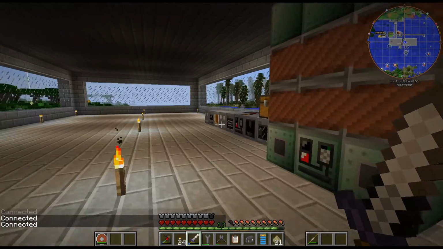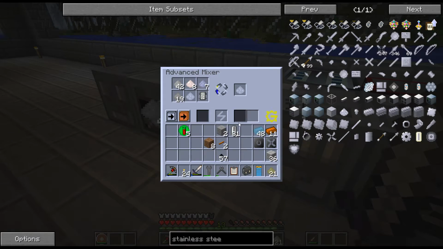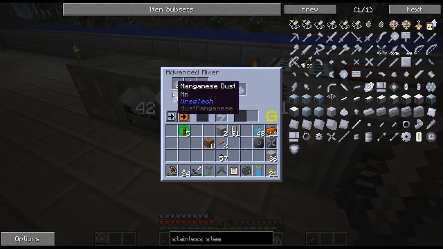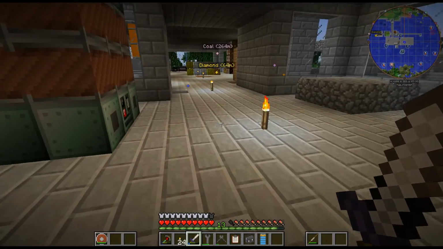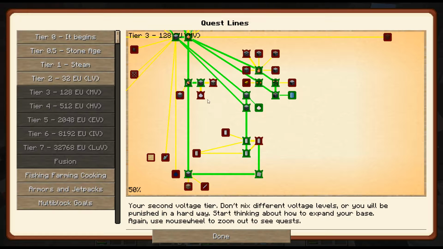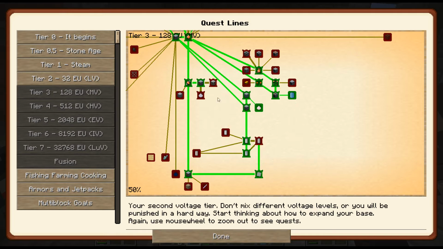Alright, did that do it? Yep, okay, so there it's going. Alright, so I think... I don't know. I can't remember the ratio I actually did it on, I don't know, I'll throw the Invar in there too and we'll see what it's used up. Alright, so that is these 2 quests. Which is funny, because I've made stuff out of stainless steel, but I still haven't done the quest yet.